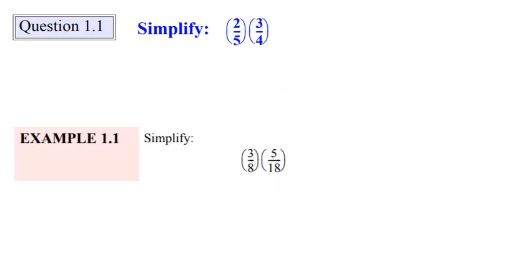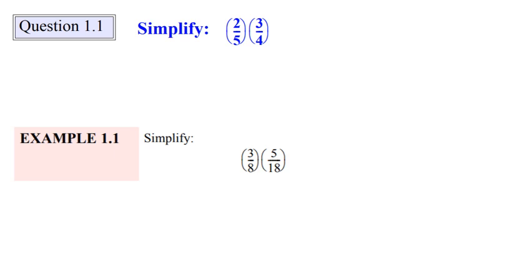Okay, your first lesson is multiplying fractions. There's many ways to show that you're multiplying fractions, but this is one way by putting two parentheses next to each other. You can use the dot symbol or the X symbol. We kind of stay away from the X symbol because it looks like the variable X, and this is Algebra 1 material. So we don't use that symbol in Algebra 1. We kind of stay away from that.